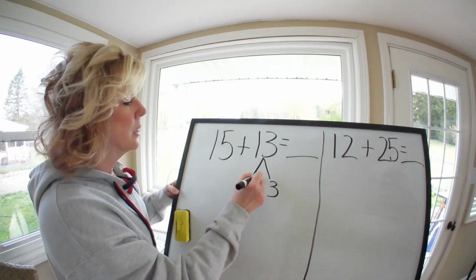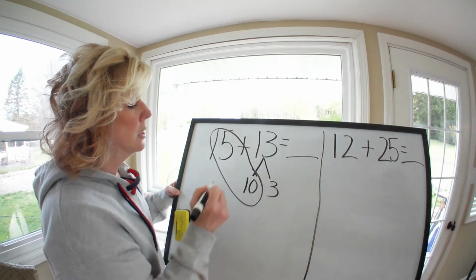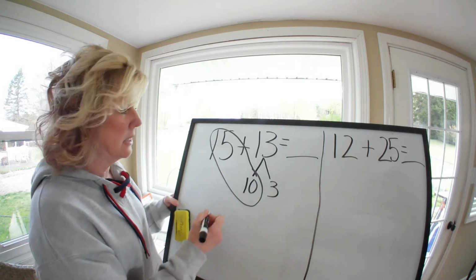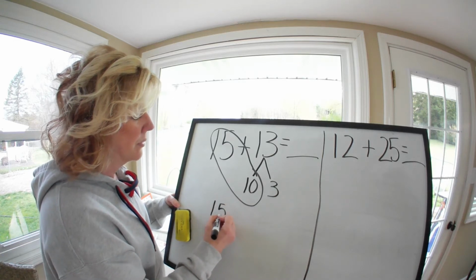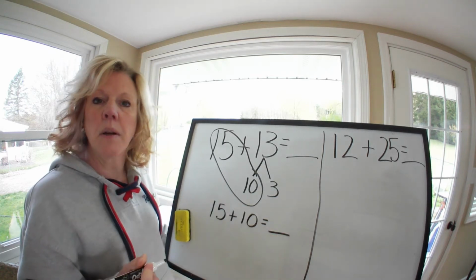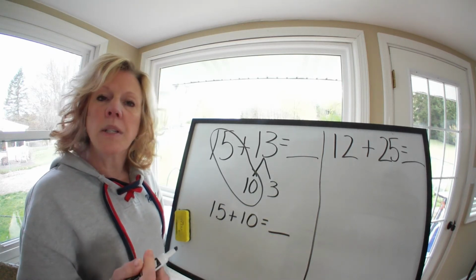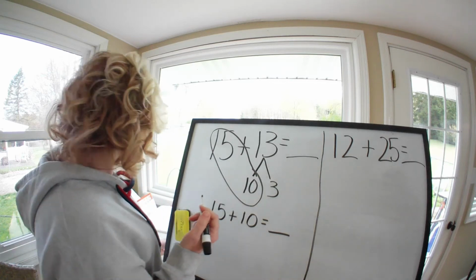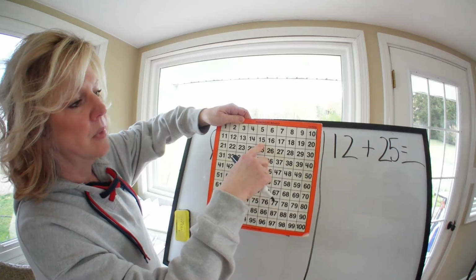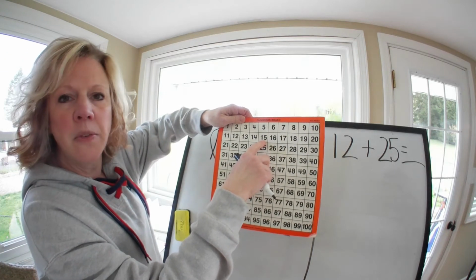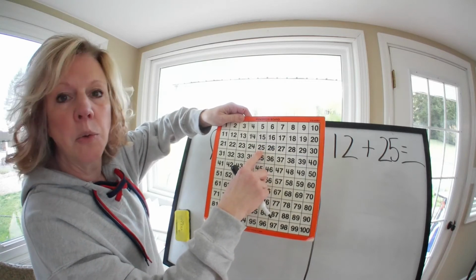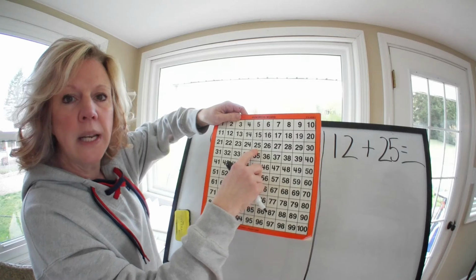Next, we're going to circle our 2 numbers. Now, this is going to create our first number sentence. We're going to say 15 plus 10. And that's going to give us our first number. Now, we're saying, okay, we want 10 more than 15. If I take a look at my hundreds chart, here's the number 15 right here. Remember, we just did moving around the hundreds chart. So we know that if we're adding 10 to it, all I need to do is drop down one box, and I have the number 25.